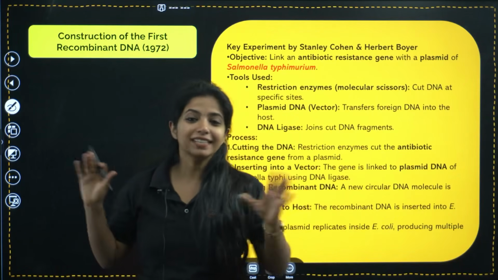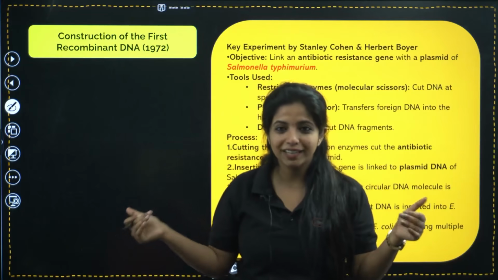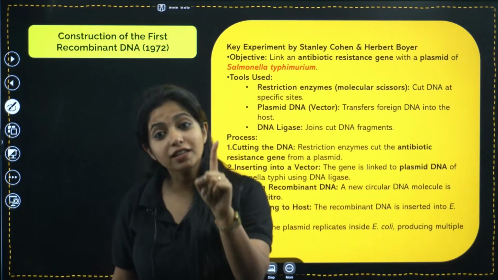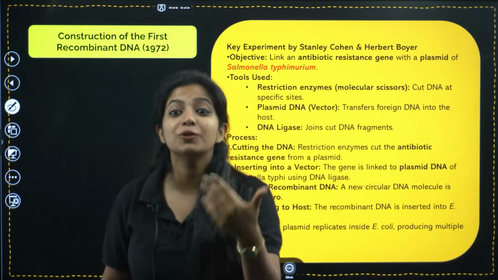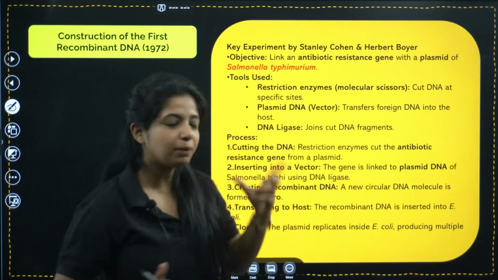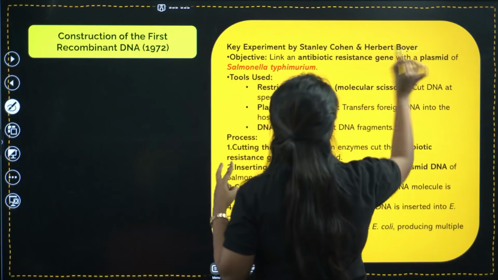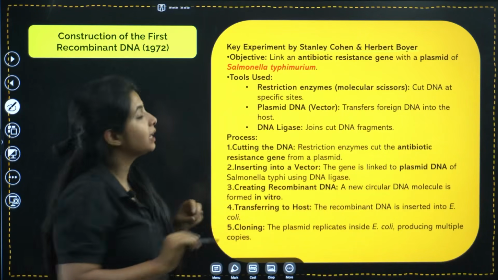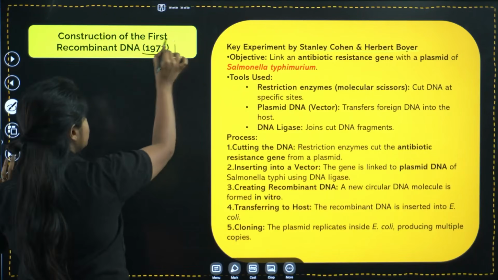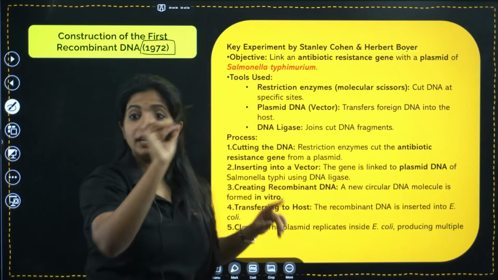Okay, so this is the whole story. I already spoke about it, but there is the first story which was there, as in the first recombinant DNA. How do you think it was made? The new type of DNA, how do you think this was being made? So this was made by two people out there. Their name was Stanley Cohen and Herbert Boyer, and it happened in the year 1972. Who all people? Stanley Cohen and Herbert Boyer.